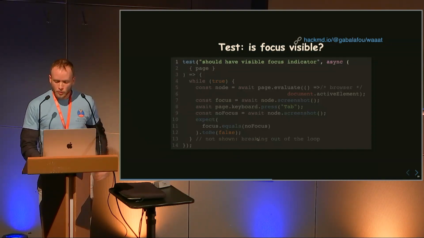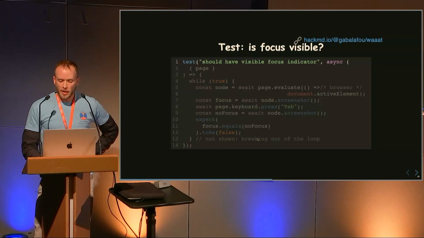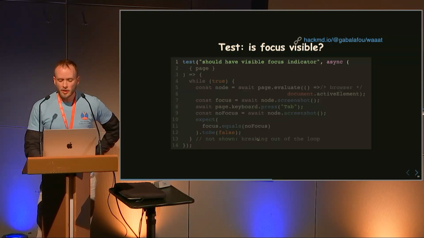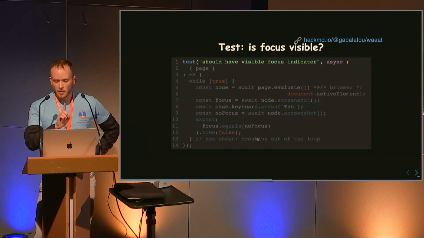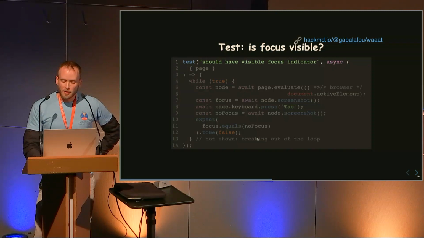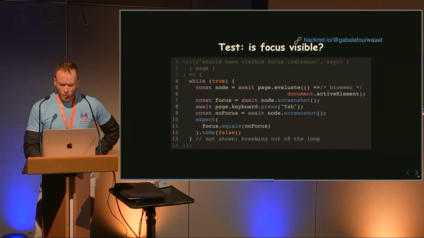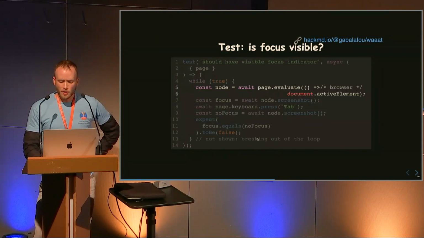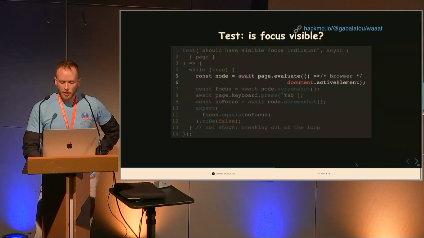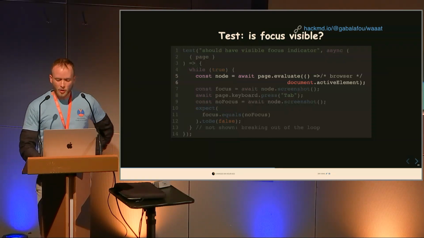On line 2, Playwright passes a variable called page to our test function, which allows us to manipulate and interact with the web page that Playwright has opened for our test. Remember, Playwright is a go-between. The body of the test function is a loop that loops over all of the tab focusable elements on the page. Let's take a look at what that does. On lines 5 and 6, we call a function page.evaluate. This is key functionality in Playwright, and one that tripped me up a little bit at the beginning. We pass a function to page.evaluate.